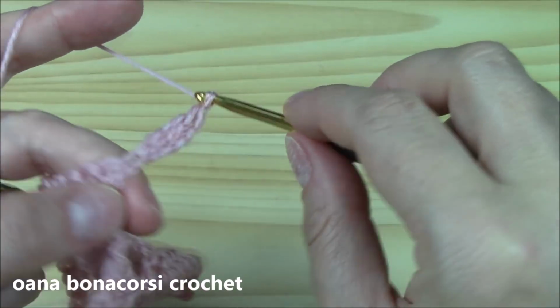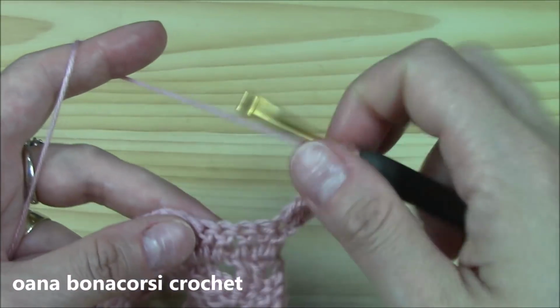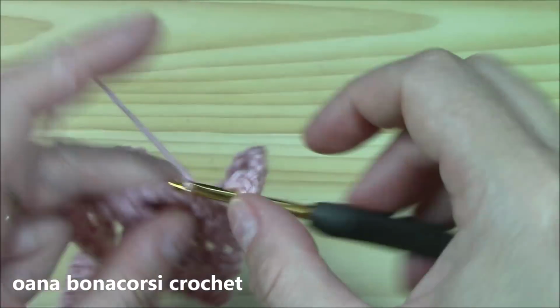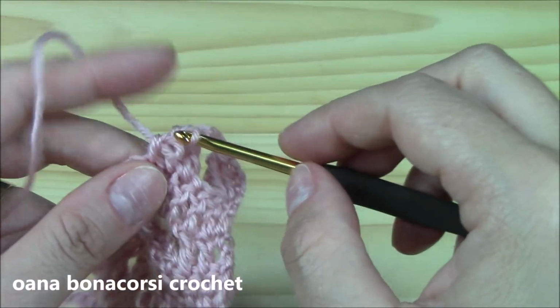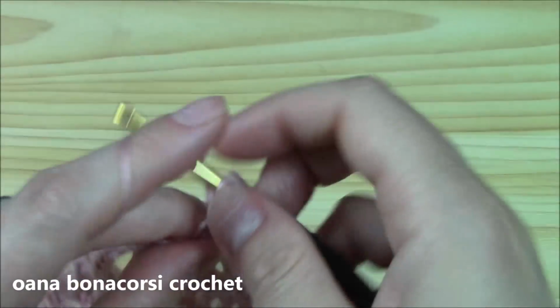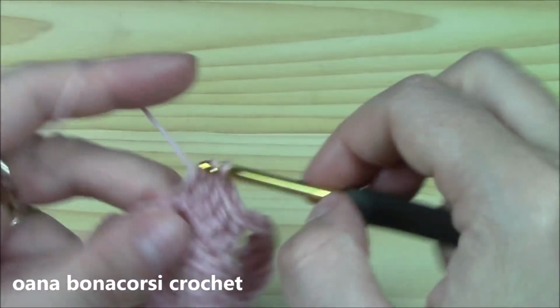Yarn over and pull through all and chain to secure, chain 2 more. Yarn over, now we will skip 2 double crochet. We will work 3 here, 1, 2, 3. And we will work into the chain 2 space, chain 2 here, 1 and 2, 1 double crochet into each.